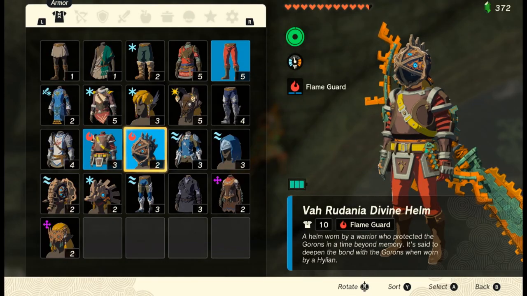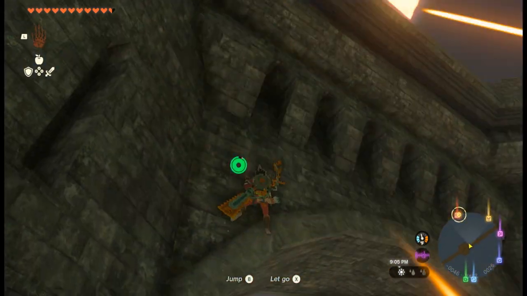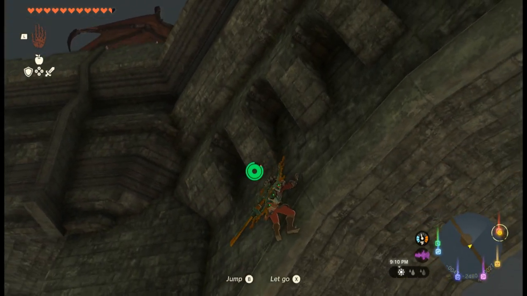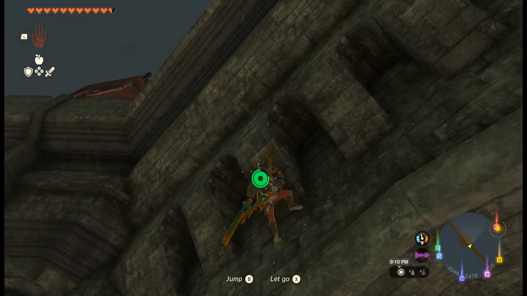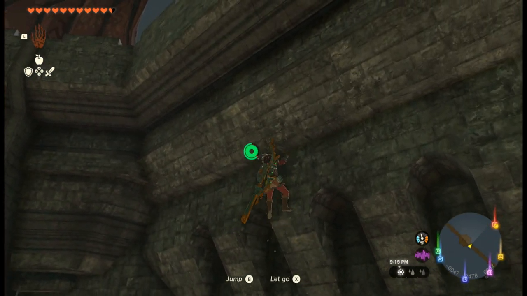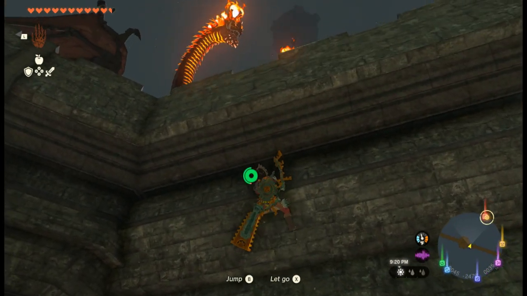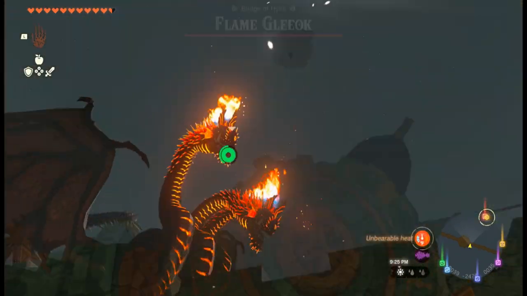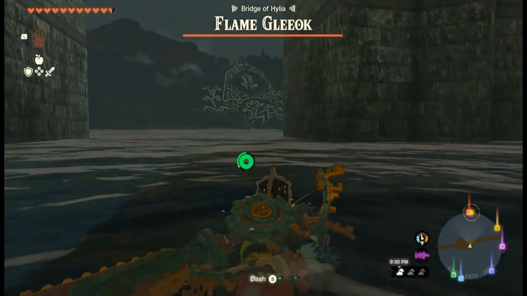Wait, do I have arrows? I think I have some, right? Yeah. Not enough. What the fuck? Is he turning around? Yeah. He's gonna make sure we can't sneak up on him. Man. Forget this guy, bro.